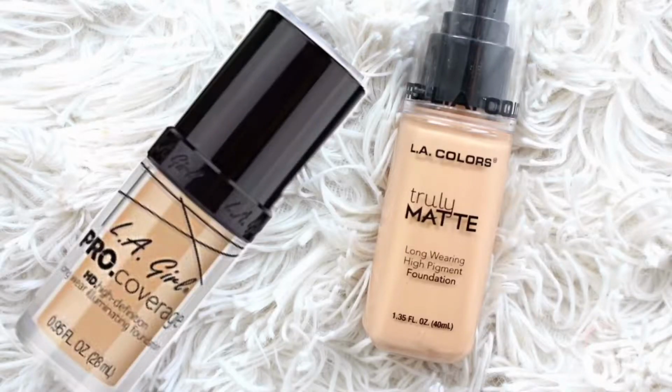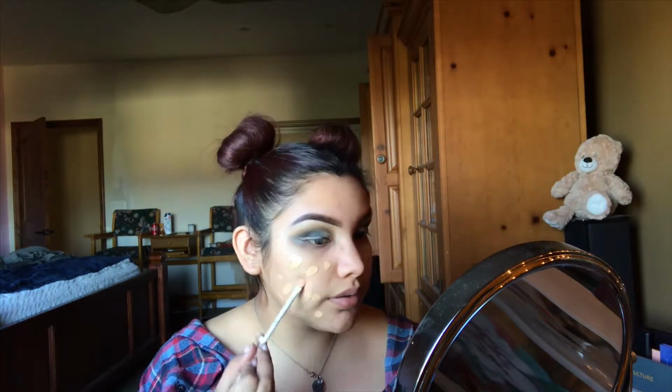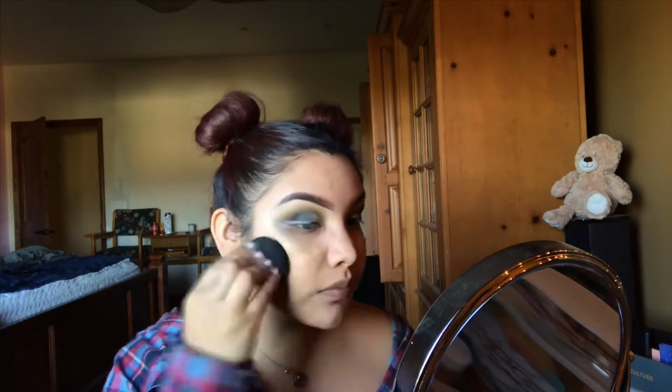Then I use the LA Girl Pro Coverage Foundation and the LA Colors Truly Matte Foundation. Fuck, I'm out of breath. But anyways, I mix those and then put small dots all over my face and blend that shit out.